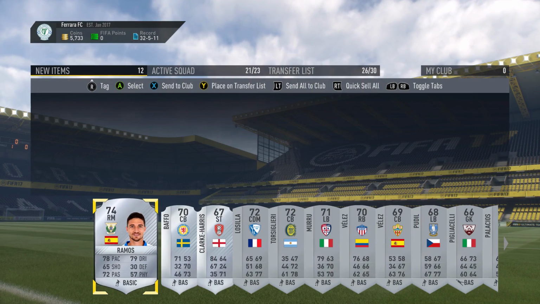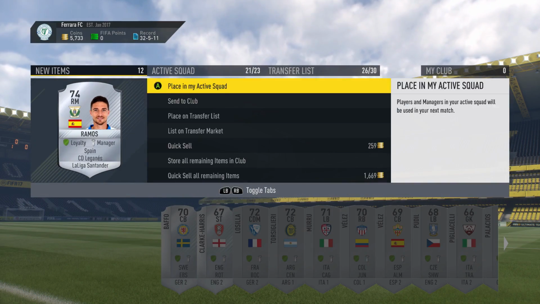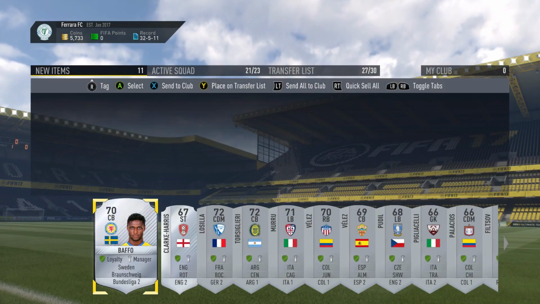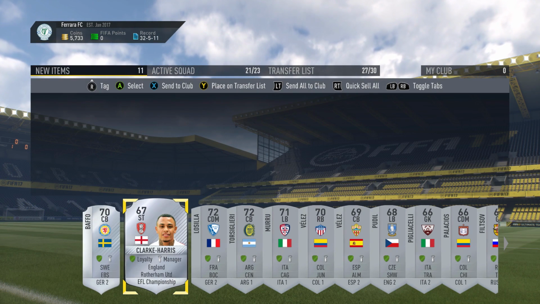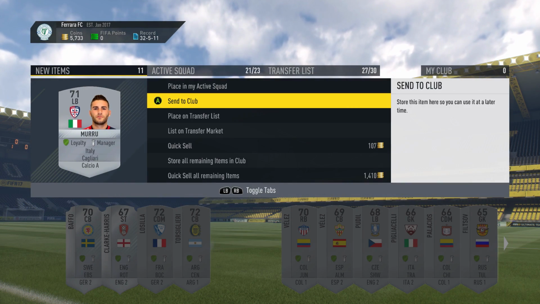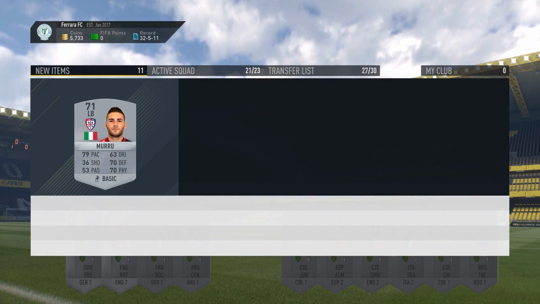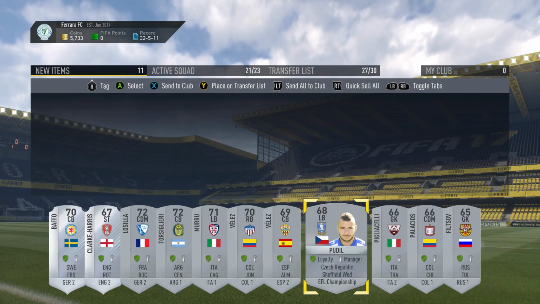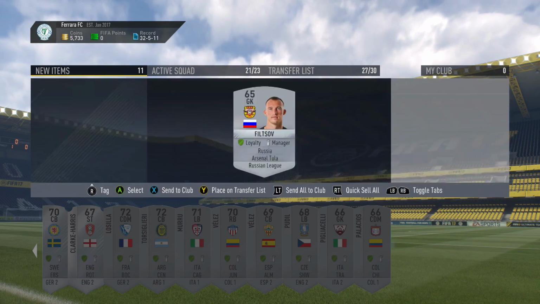The first guy looks like he might be a Santander player. Let's actually see. Oh god, I just listed him by accident. I guess we'll find out what he goes for when he sells. The rest of the guys, we've got Calcio, a left back. He might sell. We've got 450. We won't put him up for now, but we will list him at a later point. And then we've got a Russian goalkeeper.